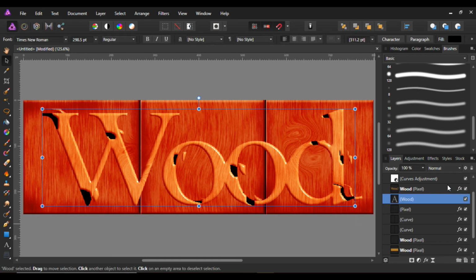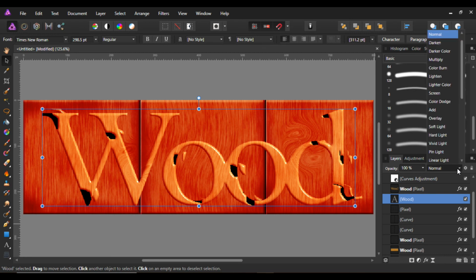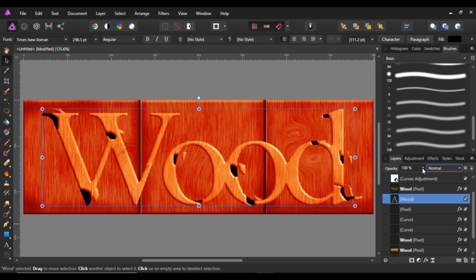And what we can do for this one is adjust the opacity so it's not as dark. And so on and so forth.